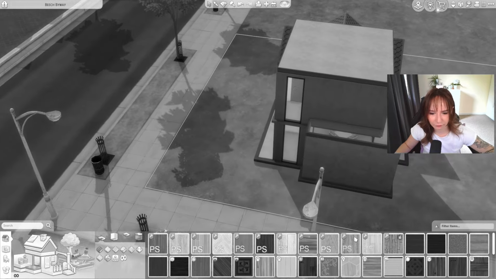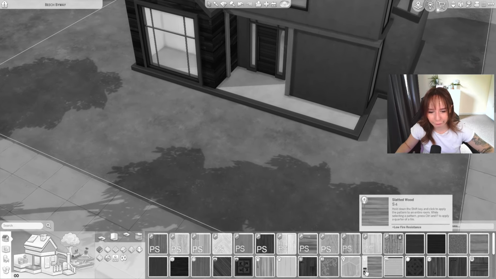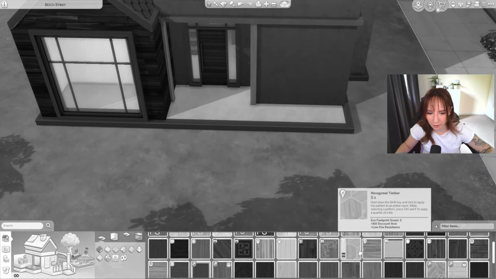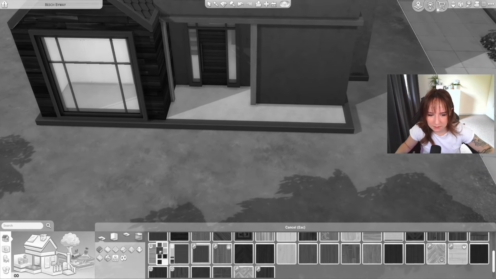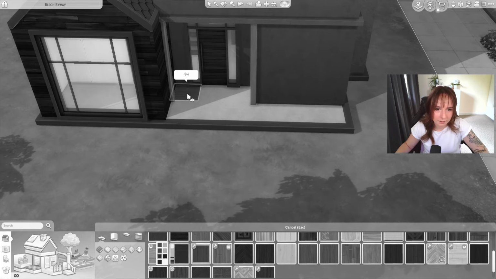Now, I need to do the floor as well. So I guess like a nice wood color. I really like this one. And obviously this is my favorite swatch. But I think maybe for this house, might use one of these. So maybe like if I go for this one. Yeah, I don't know. I think this would look cute.